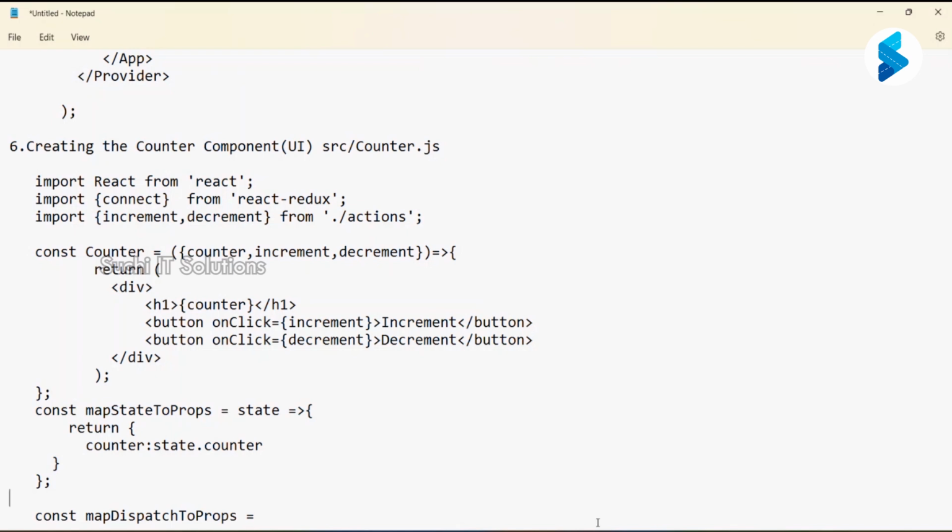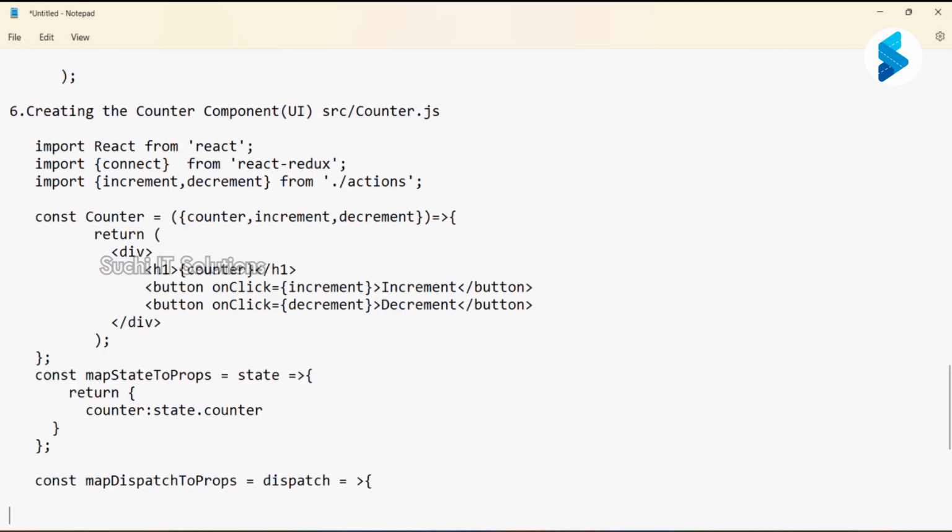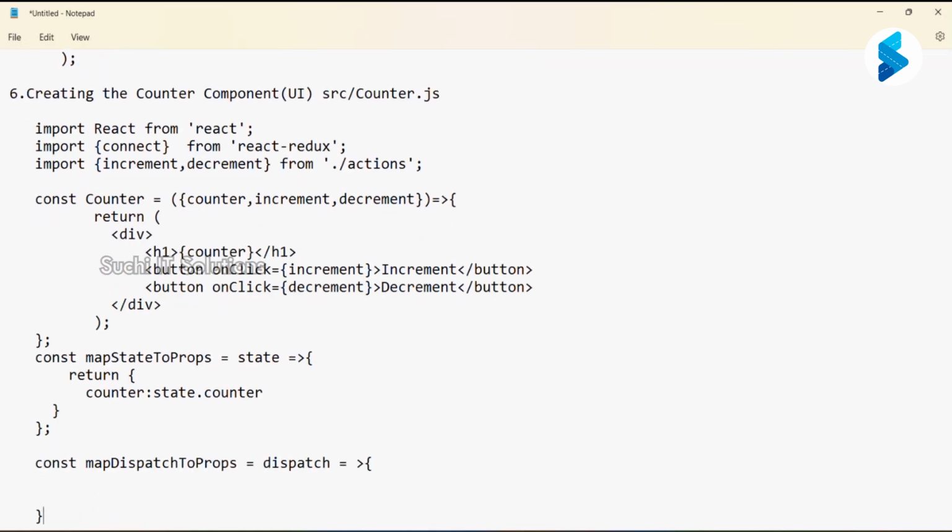Here we need to use dispatch equals an arrow type of function, opening and closing. We need to define it and put the semicolon. Within that, what is required? Return, open and close curly brackets, put the semicolon. Here we need to provide increment, an arrow type of function, and we need to call dispatch.